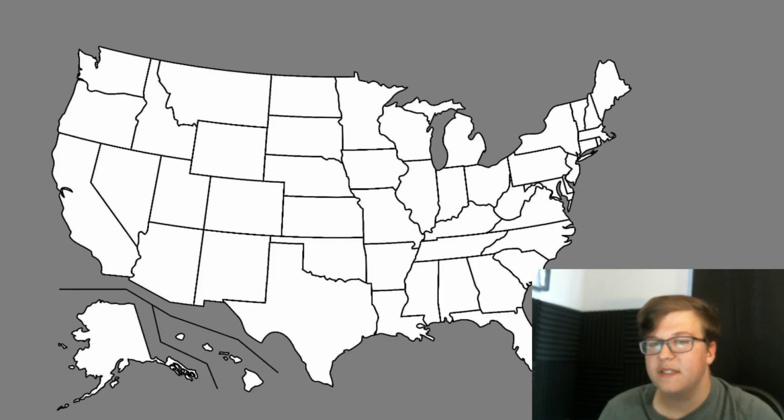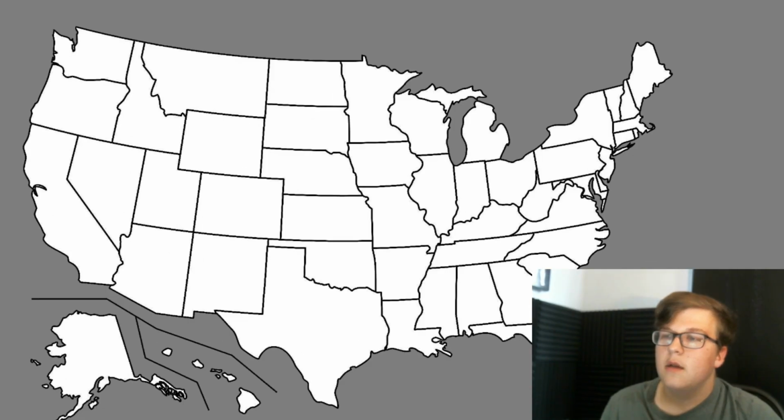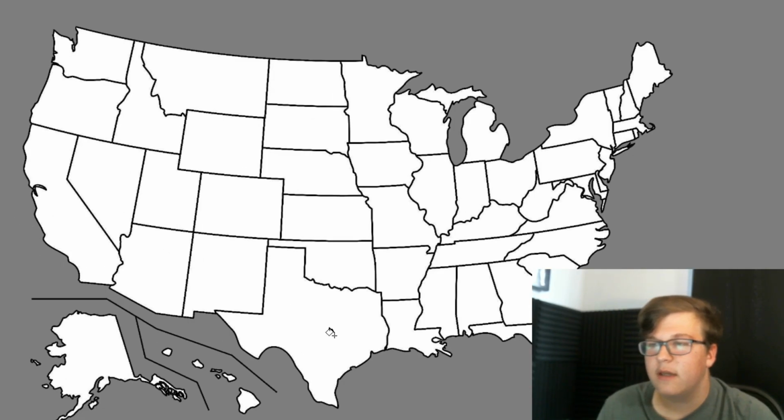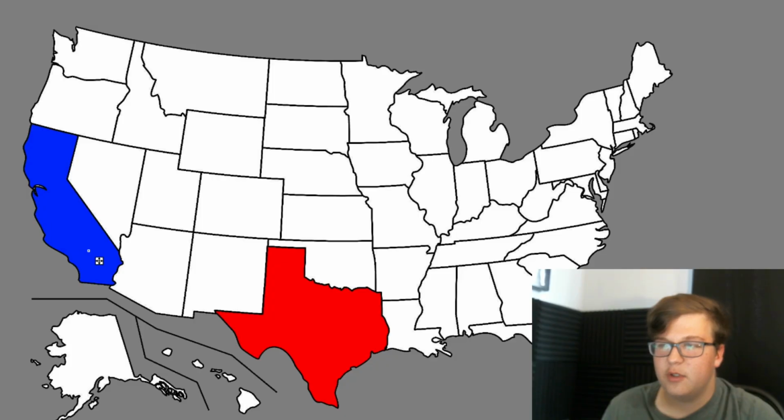So to create two opposing sides, I'm going to have a red state and a blue state. This is just standard in mapping. The red is the attacker, the blue is the defender. Now it's common knowledge that California and Texas are complete opposites, so let's put them on opposing teams. Team 1 we have Texas, and Team 2 we have California.